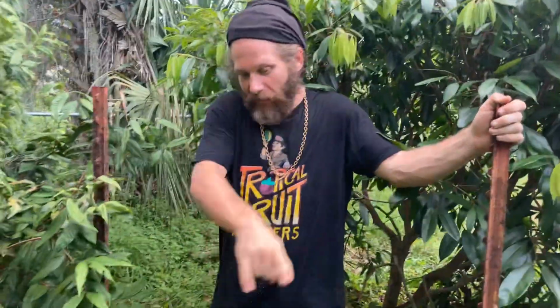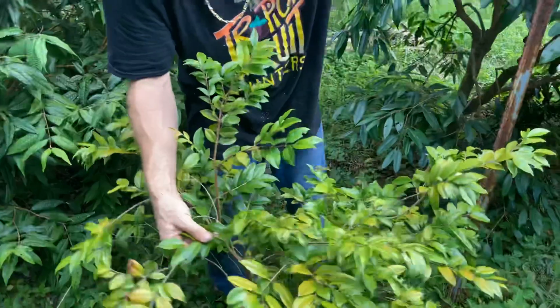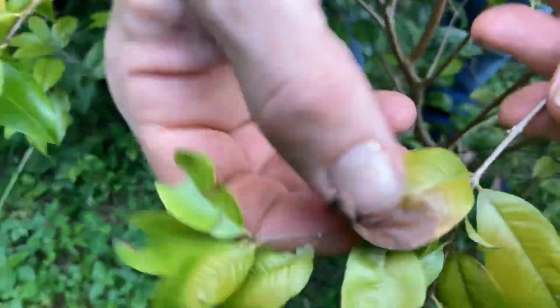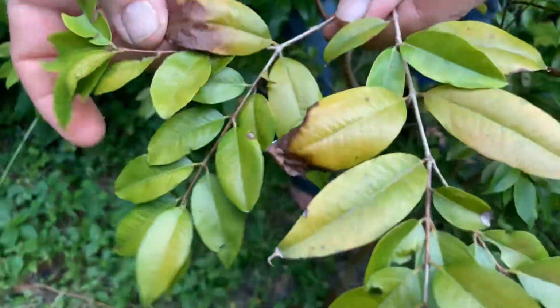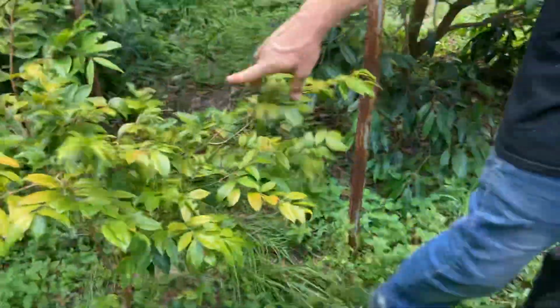But the way I've been grafting these is just to get them out there. And it's nice to have a grafted tree because for as burnt as this looks for having too much heat, look at the leaf tips. The leaf tips really aren't that burnt. See? There's no burn on that leaf tip. This one, yes, the older one, see? Older leaves I'm noticing get these nice burnt leaf tips like that. This is the older leaves that are spent. But this is a grafted tree and it looks fine. That's had no shade cover.